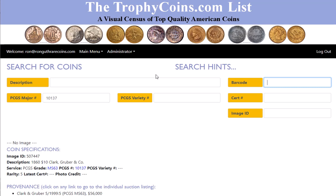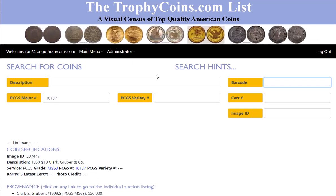Now, the auction company is Jones and Horan Horological Auctions, so they're not known for being a numismatic auction house. They're mostly known for their clocks and watches. But they got this consignment, and it's going to be coming up next month, October 10th, which happens to be my daughter's birthday. October 10th, 2024. We don't have a lot number yet, but there are also a number of other interesting coins in there, including an 1855 Wass Molitor $50.